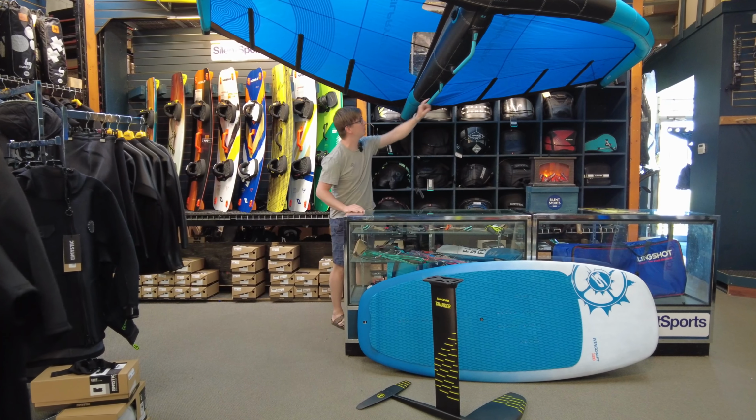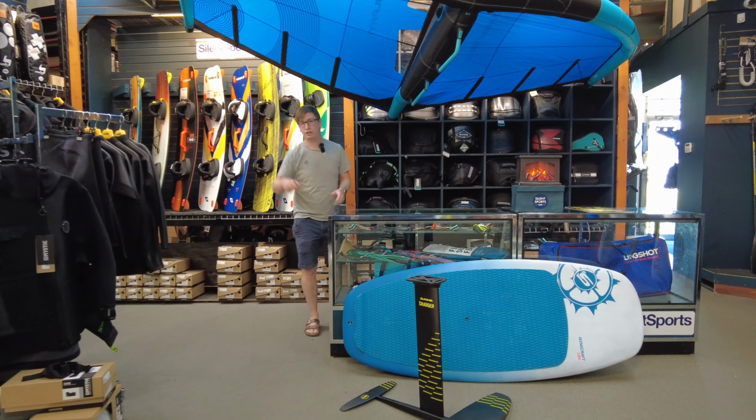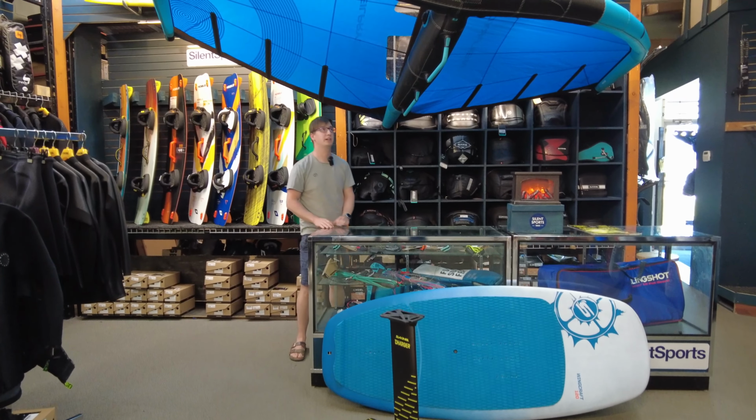They have these nice little bumpers on the sides here, anywhere there's hard plastic, so you feel a little more confident that you're not going to ding your board, which is nice.